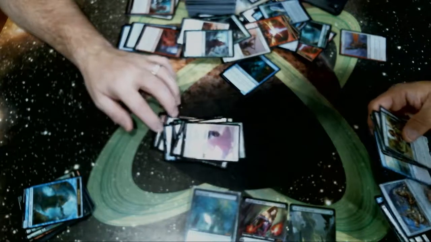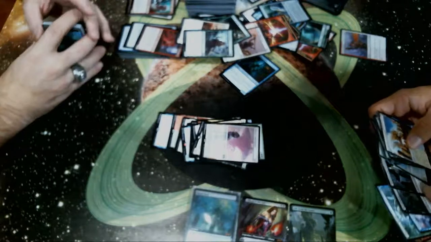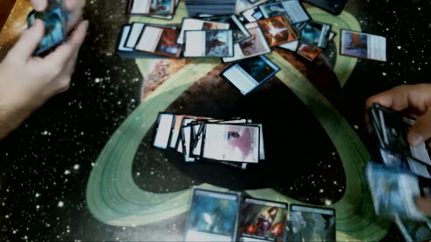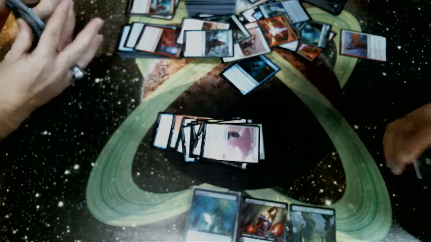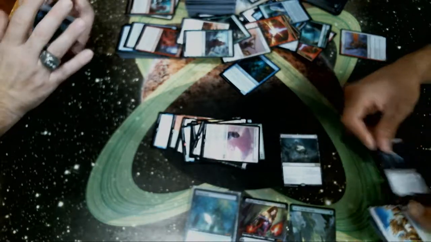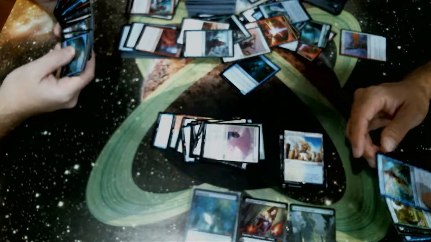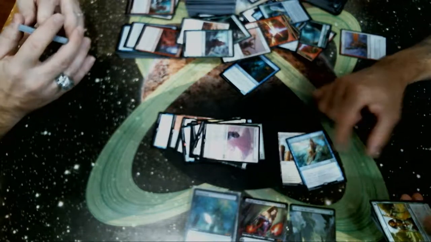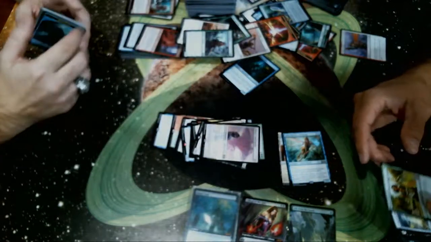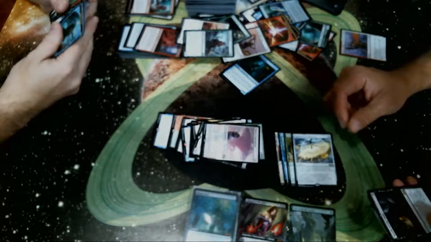What'd you get on your side? Highlights for me. Let's see here. Let me organize some stuff. Highlights for me. I really love that. A Reanimate. That's pretty darn good. That's a nice card. Mikaeus for EDH reasons, but that's a money card. This is another EDH reason card. Glen Elendra is really cool. And then another money card. And then another money card.